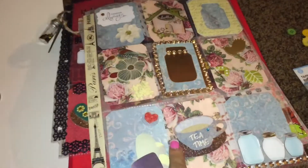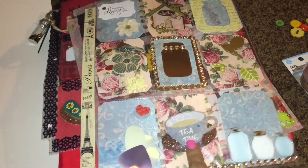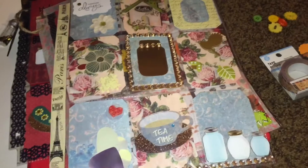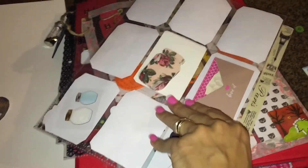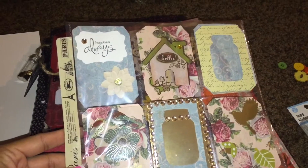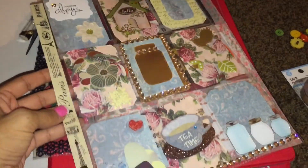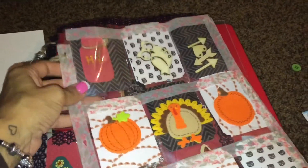This is from the Dollar Tree — the sticker tea time pack — and in the back of it I will put actual tea, so I thought that was really cute. I've got the little jars over here. I haven't finished filling it up, but I'm ready to ship it out. I just wanted to share this one real quick. We made this one together — I made a video on this one yesterday.